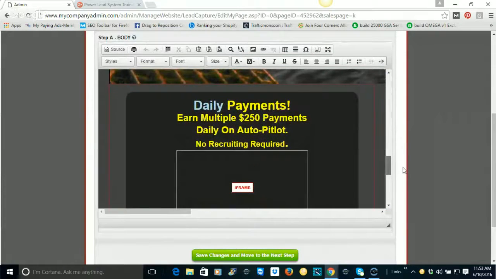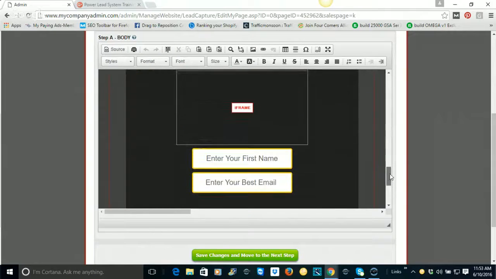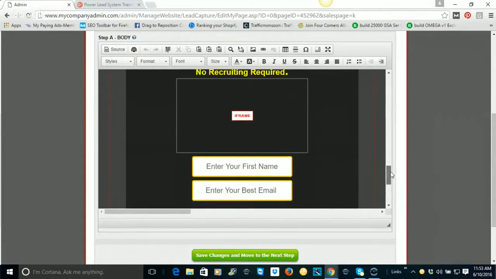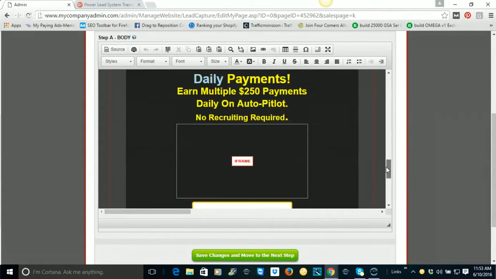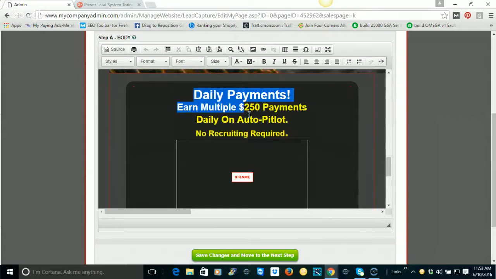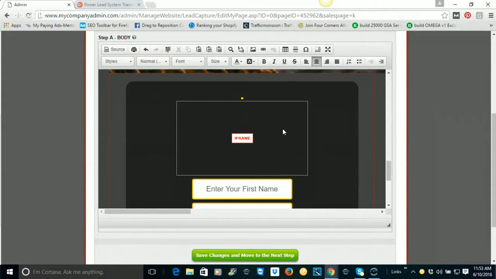So we can edit the copy to whatever your company is about. You see what I'm saying? So this is where they're going to enter the information. So we can put something like essential oils, right?